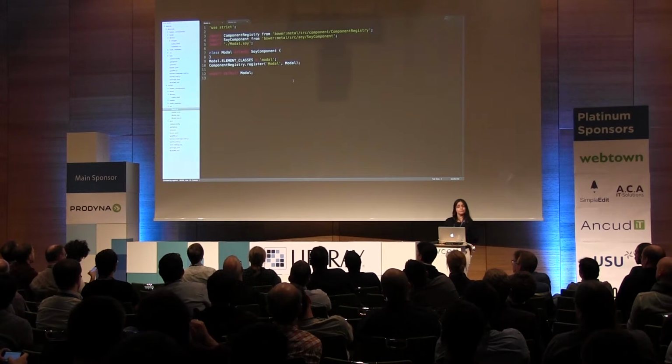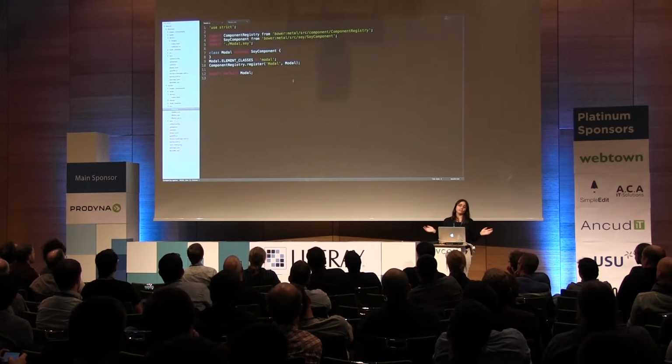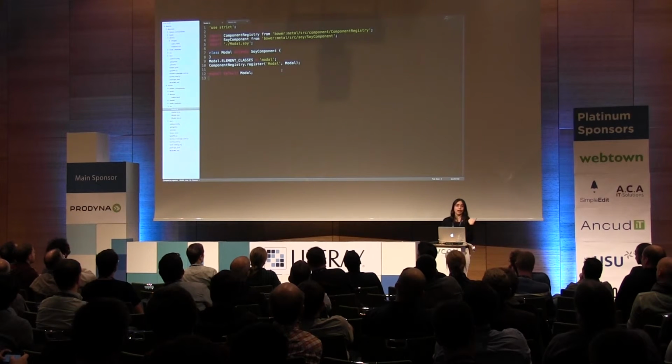And the JS has no logic. This is just creating a component, extending from our soy component, because it's using soy templates, and it's exporting itself, so people can use it, right? So it has no logic whatsoever. But like I said, automatically, it will already know how to update itself.